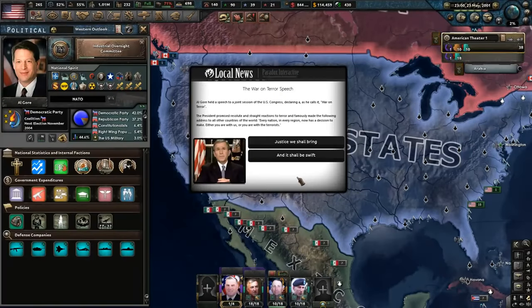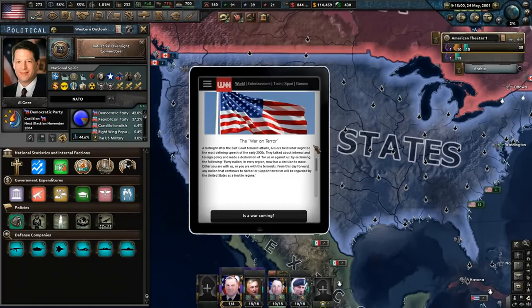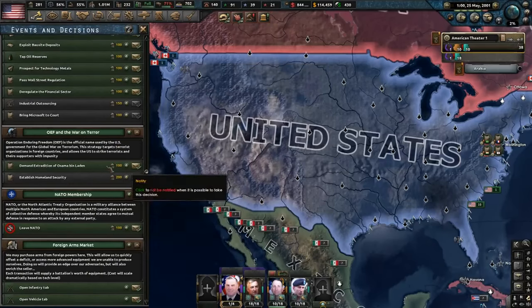Al Gore's speech. Justice we shall bring, and it shall be swift. Al Gore. Oh, God. Al Gore's war on WT.